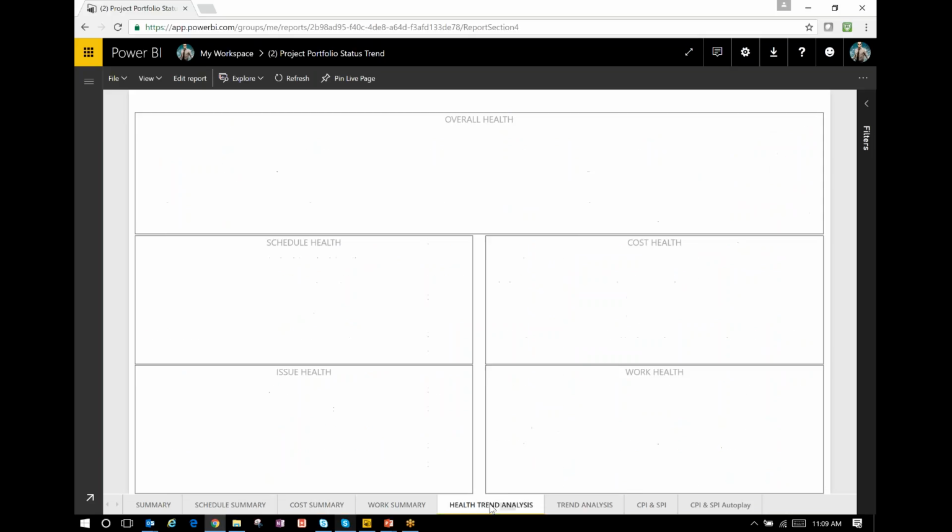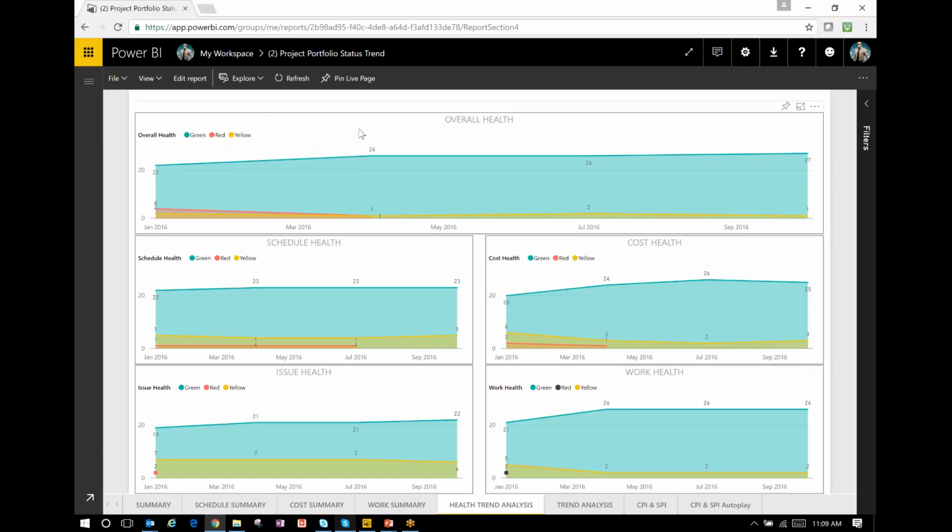And so what that gets you to is a point where you can actually get visualization to see how well overall our portfolio is performing. So you can see your overall health. We went from the first quarter with 4 that were in trouble, 2 at risk, and 22 doing well. As time moved on, we can quickly see that at this point in time, we only have 1 that's at risk and 27 that are doing well. So we've actually improved very, very well overall in this portfolio.